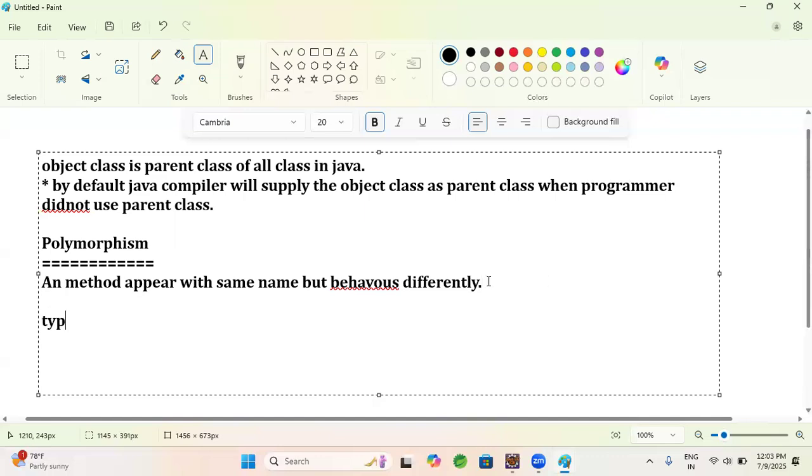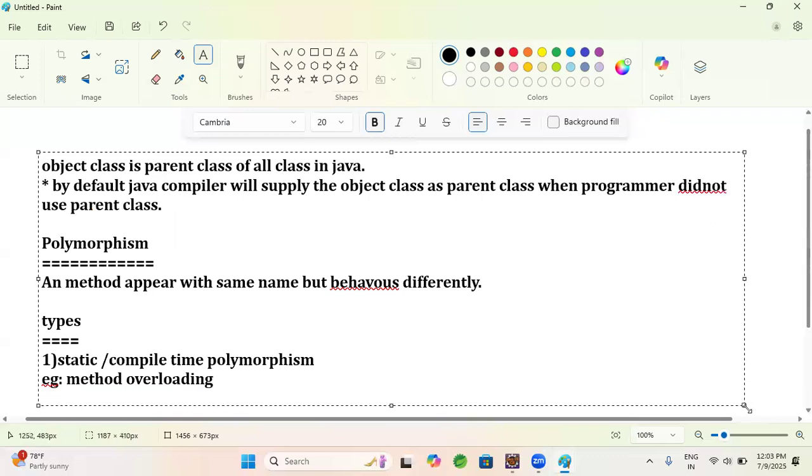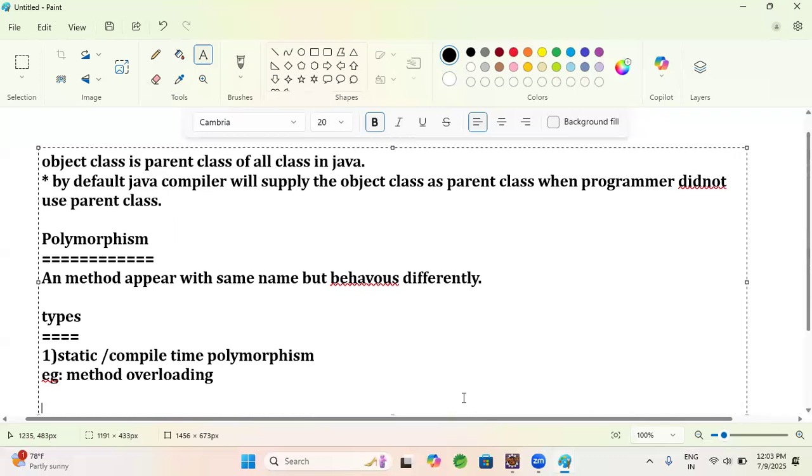Let's see what types of polymorphism there are. There are two types of polymorphism. The first one is static or compile time polymorphism. For example, this is method overloading. When you are studying in third year or fourth year of your BE, at that time you will know what method overloading and method overriding are, right?